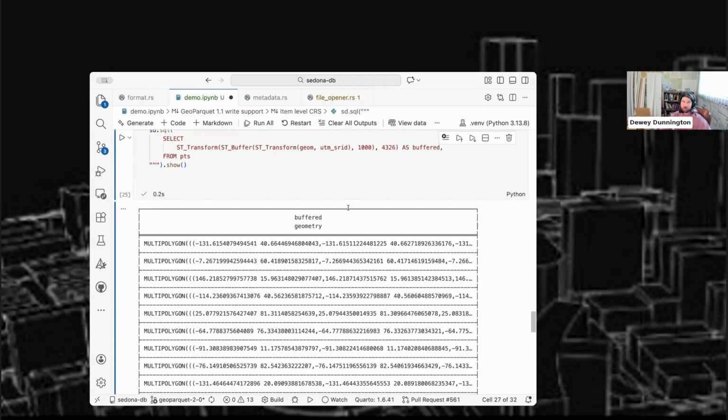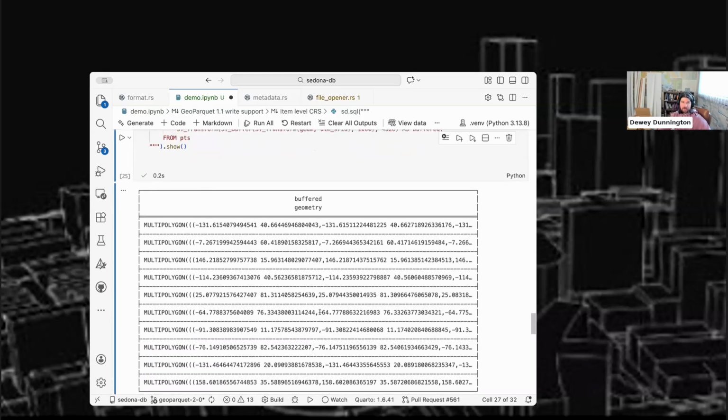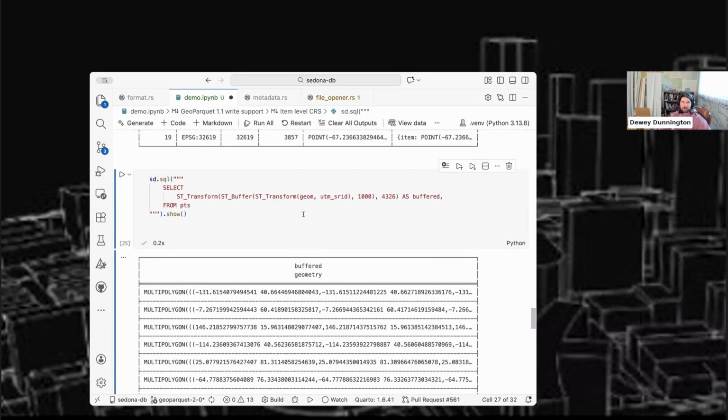This gets to be very important when working with rasters, because rasters are global. We have imagery from all over the place, and it doesn't make sense to have those pixels be in anything except a local coordinate system, usually UTM. Anyway, I'm excited about that. This item CRS thing, I recently came up with a use for it. Everybody put their water sampling locations in different UTM coordinates, and now you can just read that in with SedonaDB. As long as you have a way to express your CRS or SRID, then you can translate that back into one coordinate system, or you can go the other direction. You can explode it.